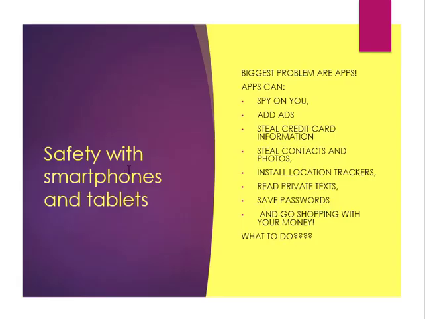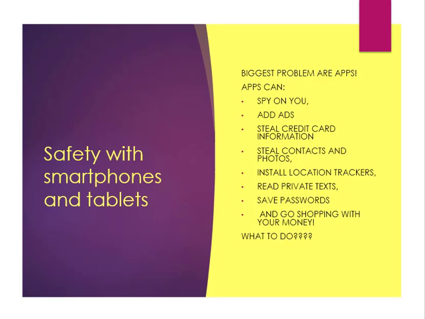Next, we're going to talk a little bit about your smartphones and your tablets. In this case, your biggest problem are your apps. So the apps that you install could spy on you. They could put ads on there without you knowing it. They could take your credit card information. They can steal your contacts and your photos. They can put location trackers on so they know where you're going. They can read your private texts. They can save passwords. They can even go shopping with your money.